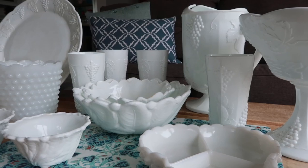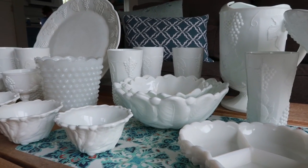And then of course the last category is things that we're going to share or sell. We all come by this sentimental stuff different ways. Some of us have had family members pass on and we've gotten lots of stuff from their previous household. But for me, I don't want my house to become a time capsule to the past. It's important to me that we honor people that have gone before us, that made it possible for us to be here today, and to remember the happy memories about them. But I know we don't need to keep all of their physical possessions to be able to do that.